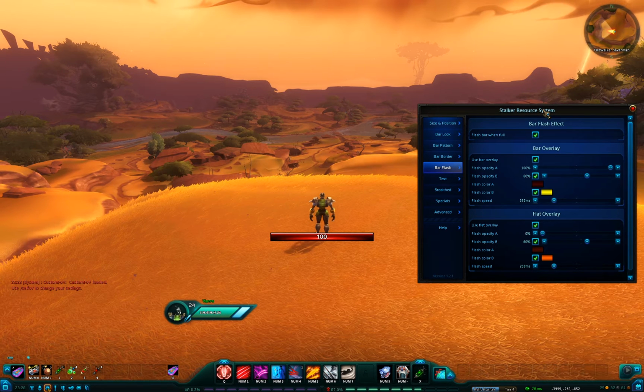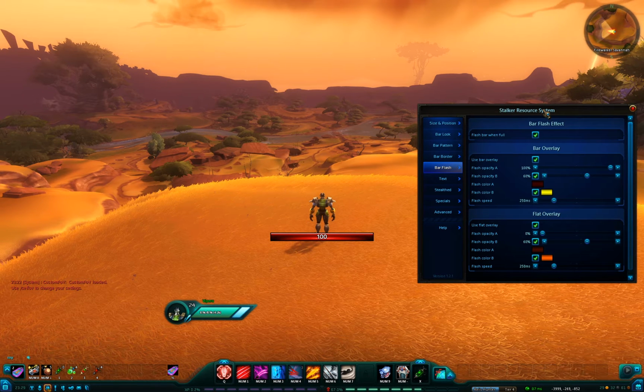We all see things differently, and based on the placement of our bar and what's going on and what other add-ons we have running, you might need different settings than me, so I made this system and you can, with it, do whatever you want to make it look like you want.